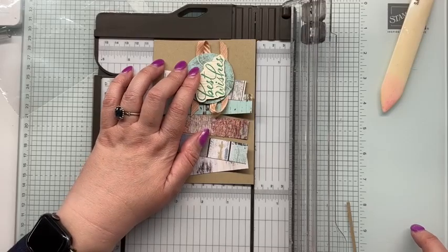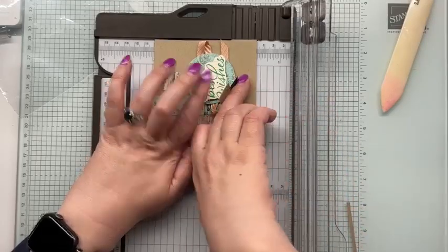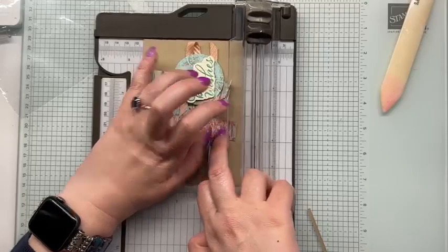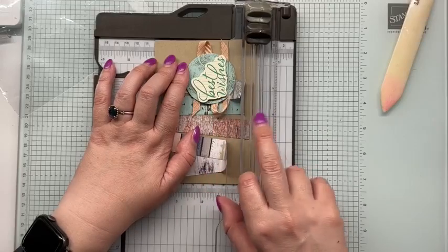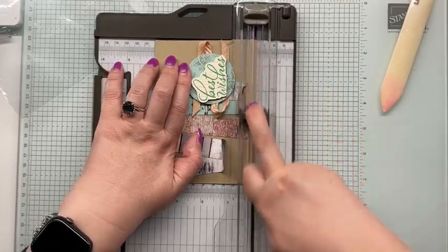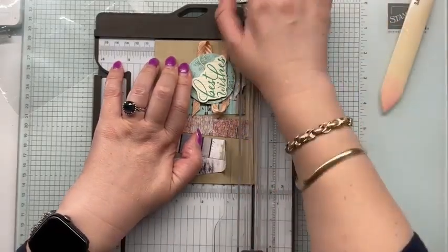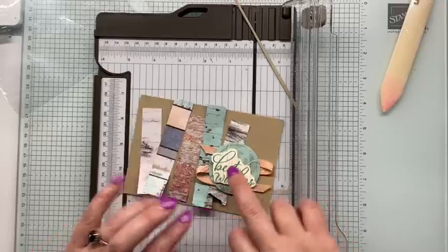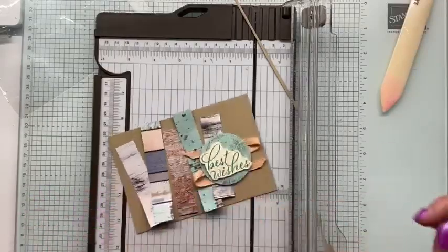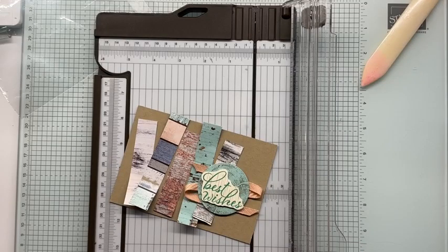Now this is 10. Oh, this is only going to have the tiniest bit taken off. I'm not quite sure how this will work, but let's just... I think I got it. Yes, I got it. I got it. All good. Actually, that looks quite nice and grungy. Okay. Done. I do have my other card base that is sticking out here.